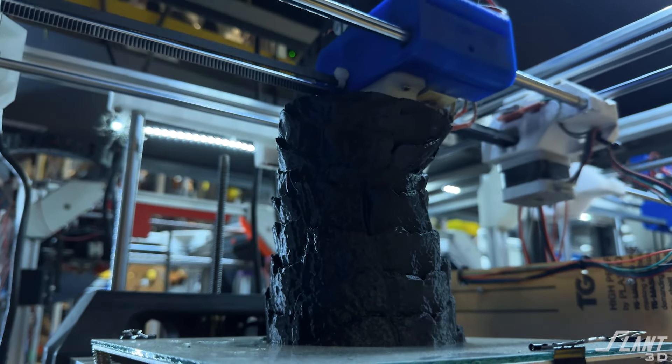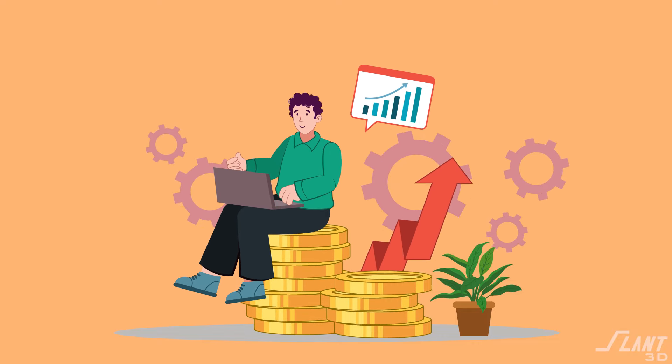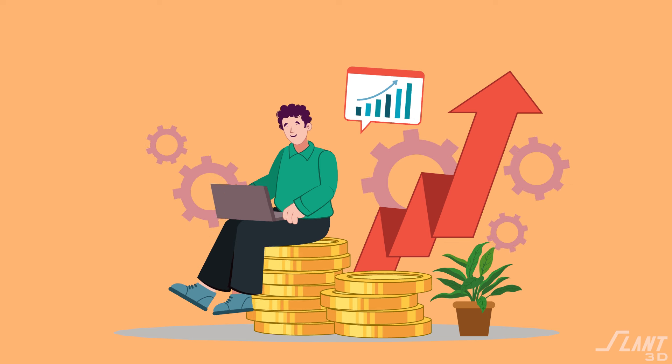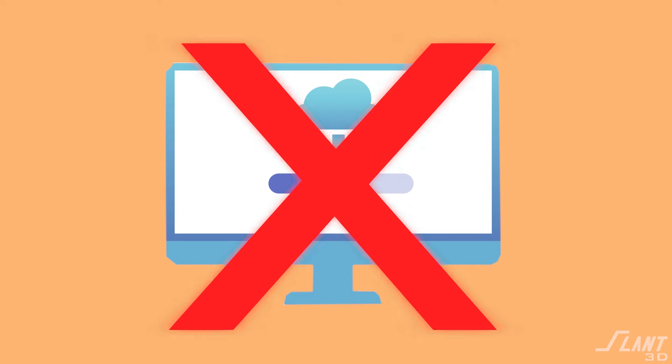And you don't have to do all the work and effort of printing and prototyping the part. The Etsy catalog lets you effectively double your listings in minutes, giving all of these 3D printing Etsy stores so much more access and so much more growth opportunity than has ever been possible before. And the best part is that it also protects the designers themselves, because it prevents people from downloading files.